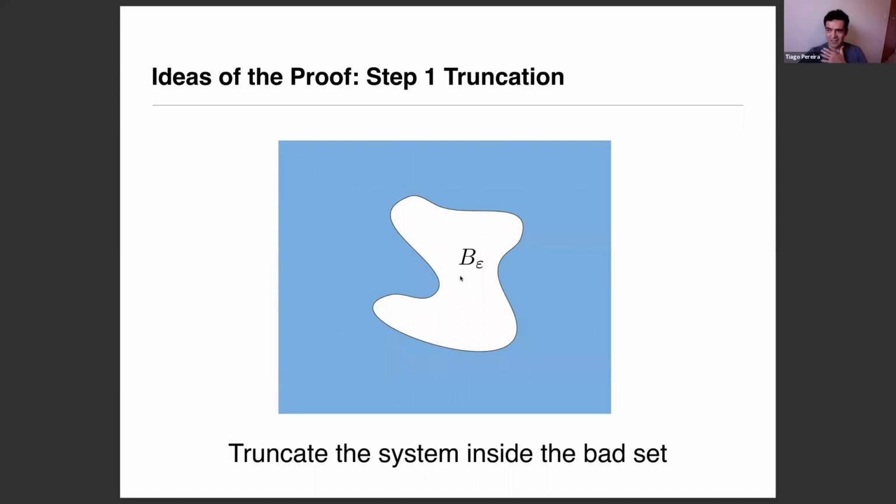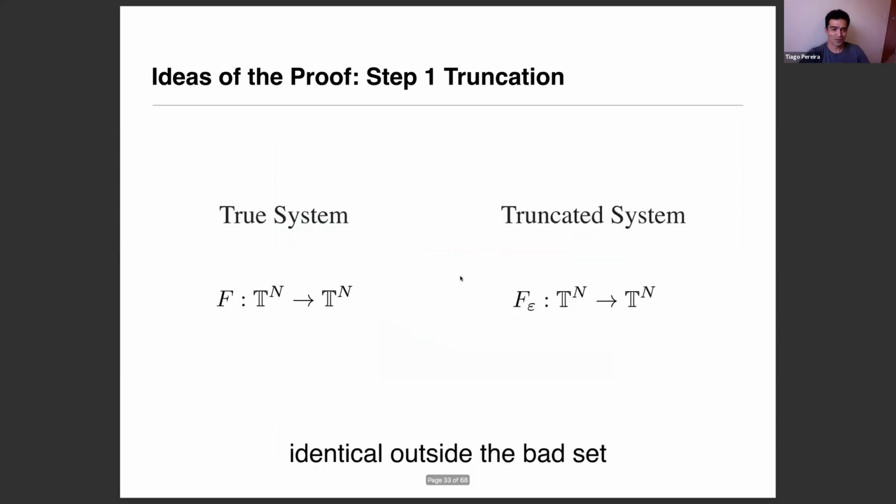And so the key idea here is the following. Inside of the Bedset, I lose control of the system. I don't want to, in any case, look at this Bedset. So what I do, I take my true system, I take my system with the Bedset, and I change the dynamics inside the Bedset. And I do it in such a way that outside of this Bedset, where I lose control of all fluctuations, the dynamics is the same. Inside the Bedset, I tweak the dynamics such that the dynamics is still hyperbolic.